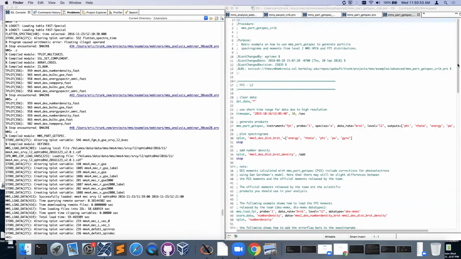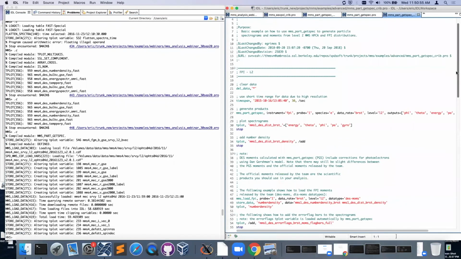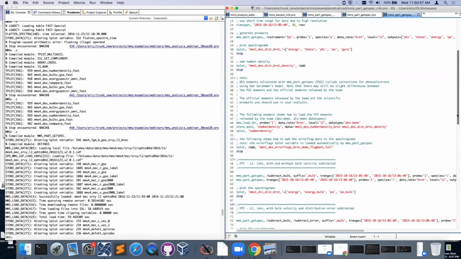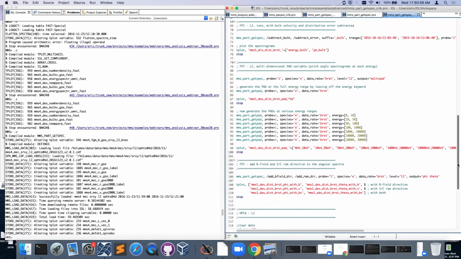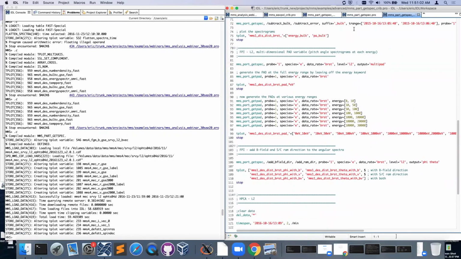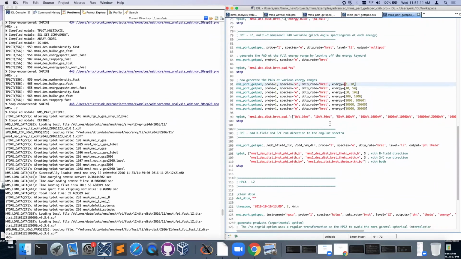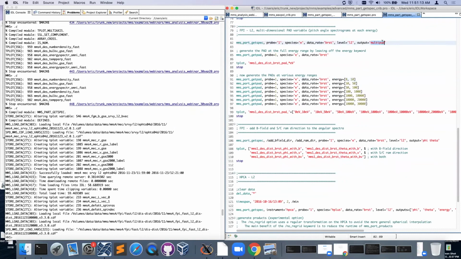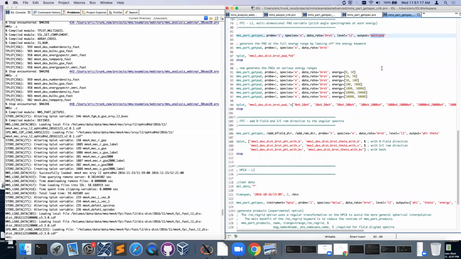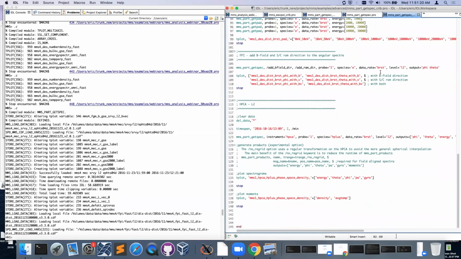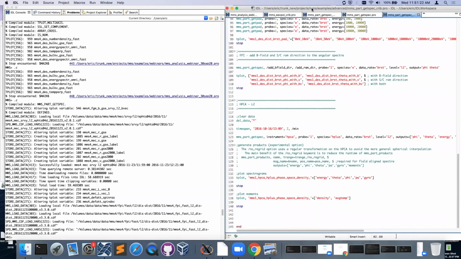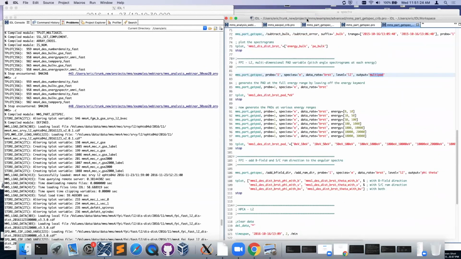And so here's the normal crib sheet. The regular crib sheet for MMS part get spec shows how to set various energy ranges to limit the calculation to those energy ranges. It also shows how to use multi-pad to actually create different pitch angle distributions, and it has both FPI and HPCA examples.